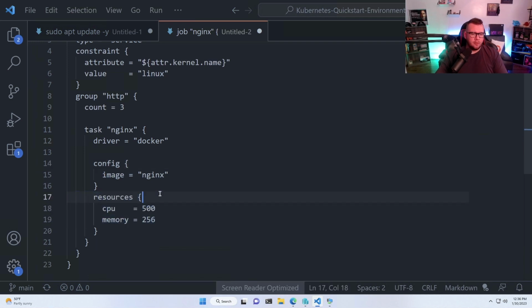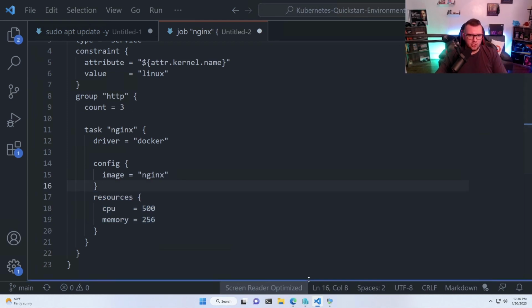So again, I don't want to compare to Kubernetes all that much, but if you're coming from the Kubernetes space and you're looking at this, you're going to see some familiar things in here like you would see in a Kubernetes manifest, like the replica count and the container image, resource that you want to use, etc. So you have a few different ways that you can deploy this.